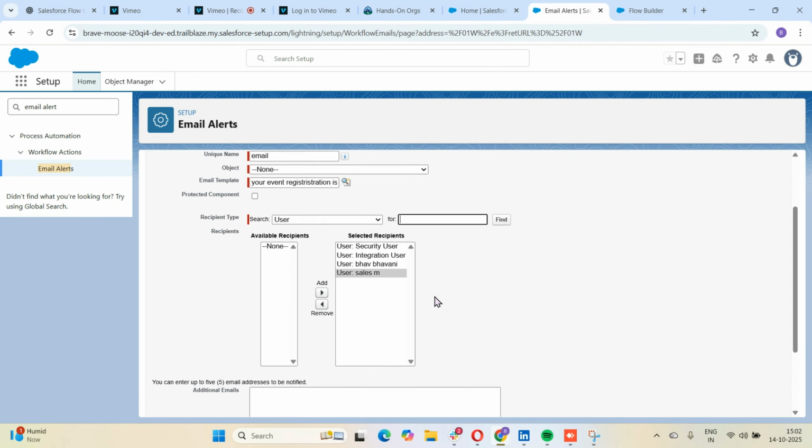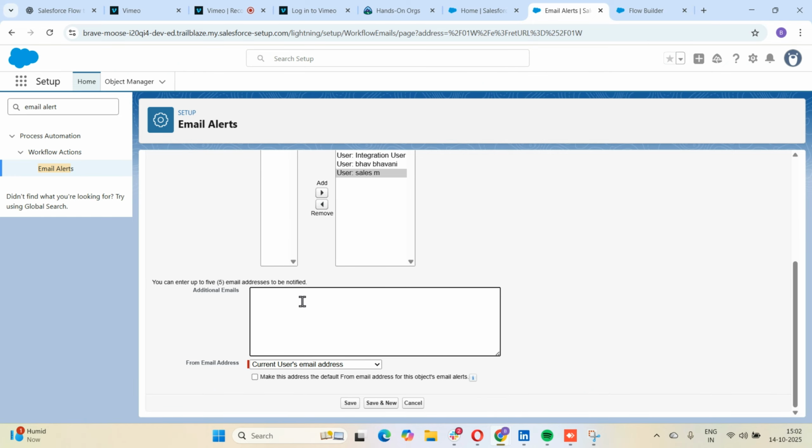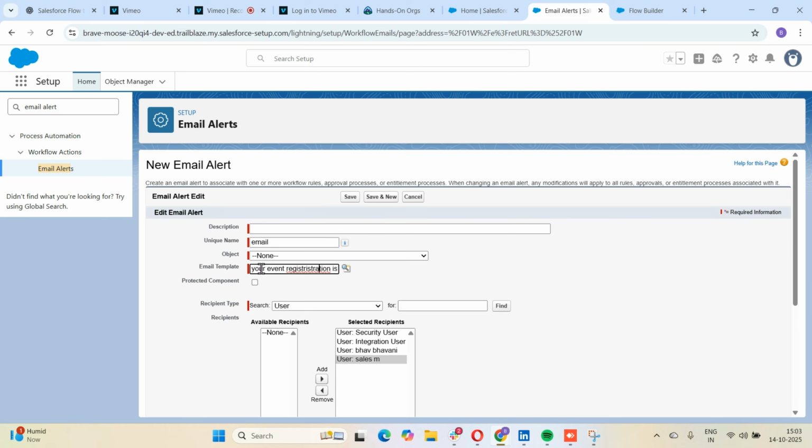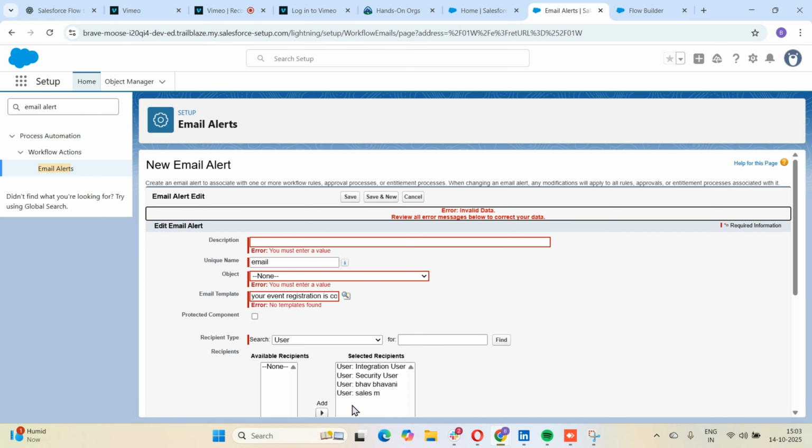This is also not needed, so let me type something like: your event registration is confirmed. So let me save this.